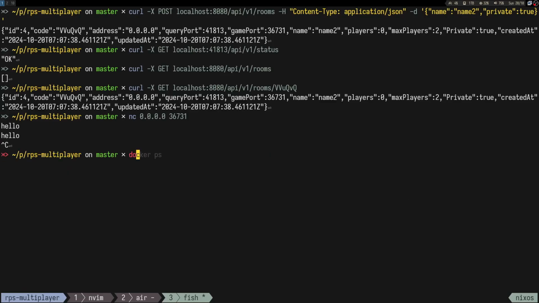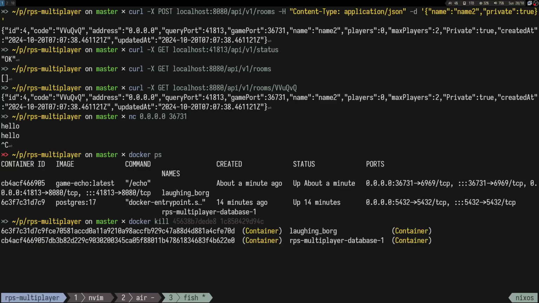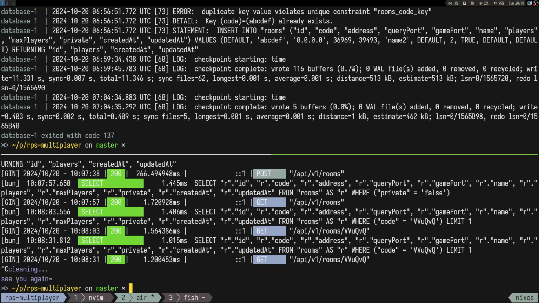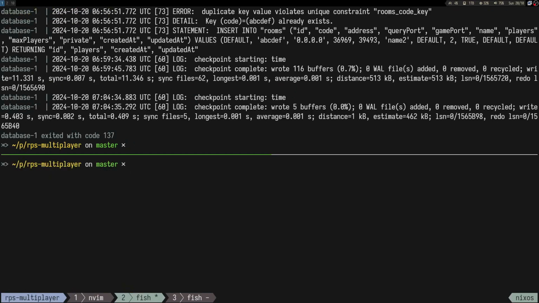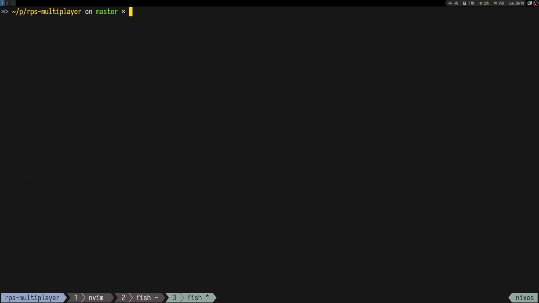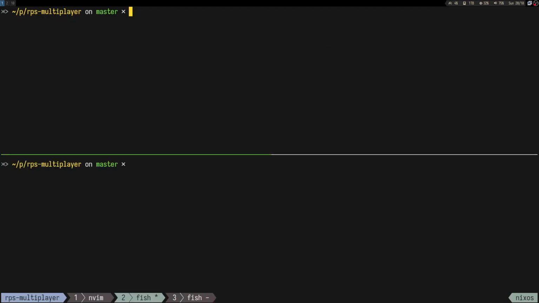So let's check docker ps, docker kill, and let's kill this thingy. Okay, wait, what? I killed the database anyway, and I think that's strange.